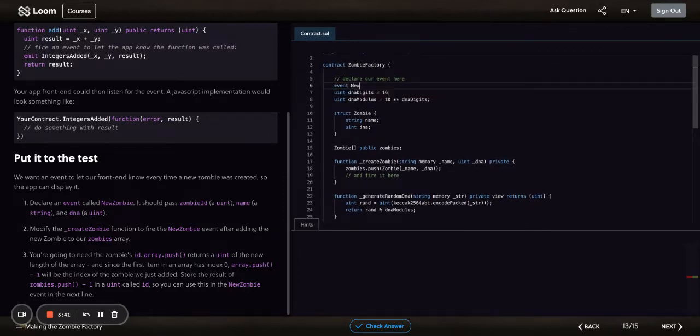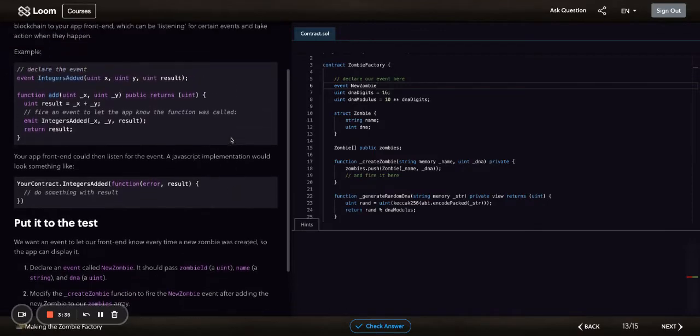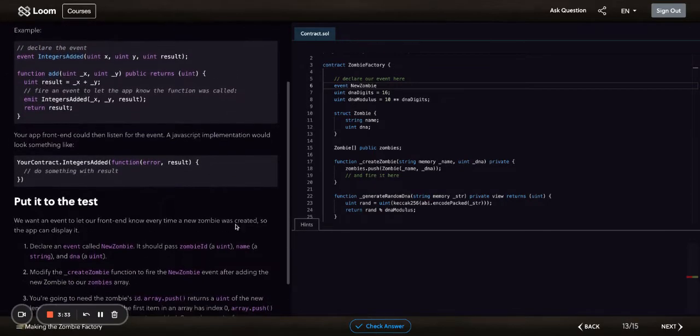Event NewZombie. We'll just take the syntax from here actually to make it simple. I like to copy-paste just so I don't mess anything up.